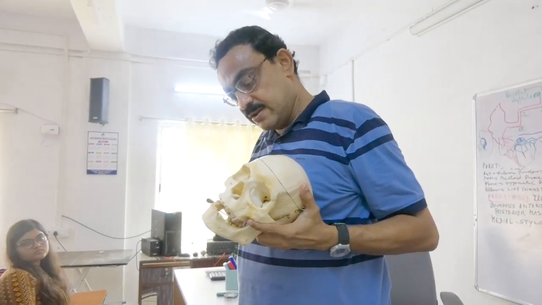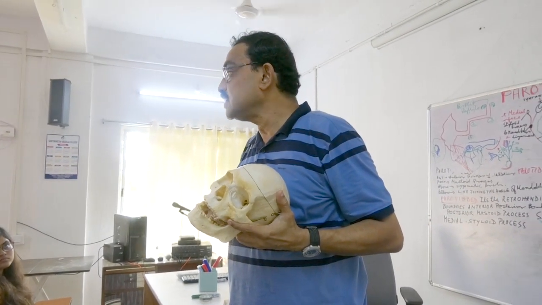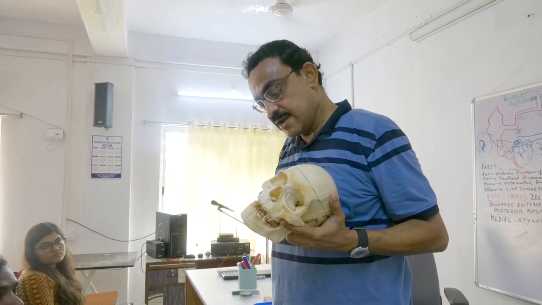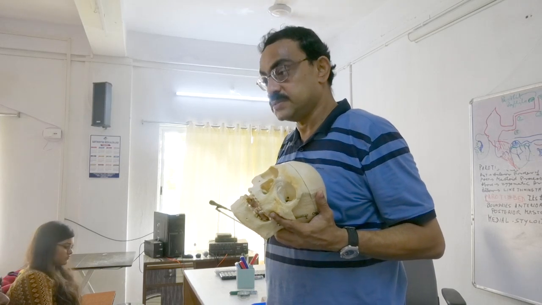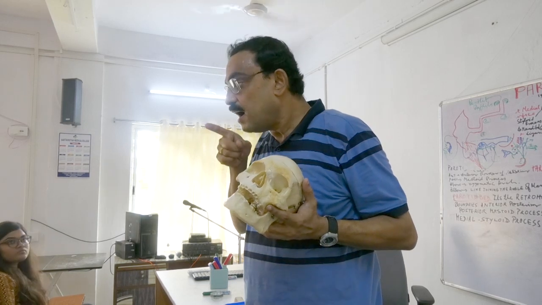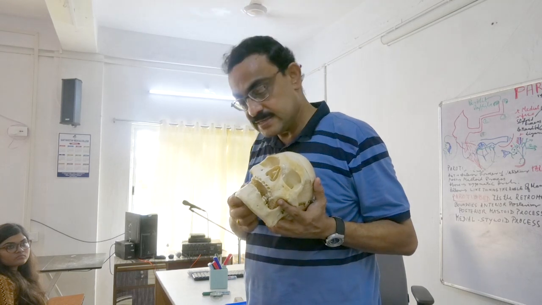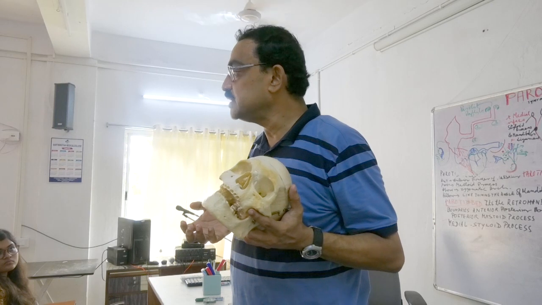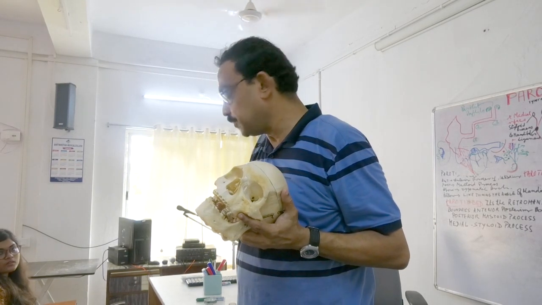And this parotid mold is bounded in front. We can see this is the posterior border of the ramus of the mandible. Behind we can see this is the mastoid process. And medially we can find a stylus or pointer like structure, that is the styloid process of the temporal bone. Okay. So this is the styloid process.